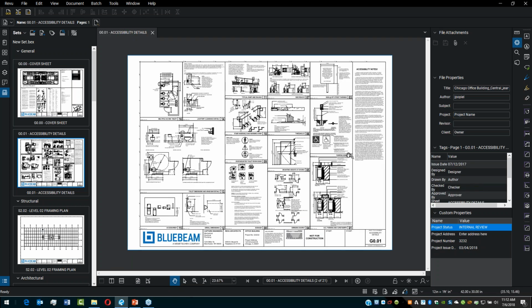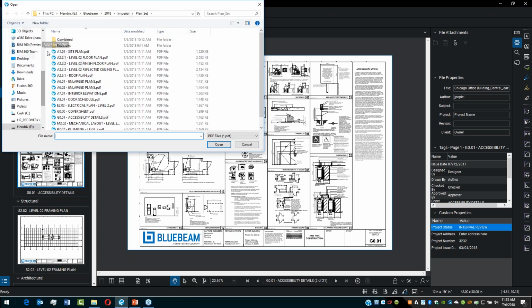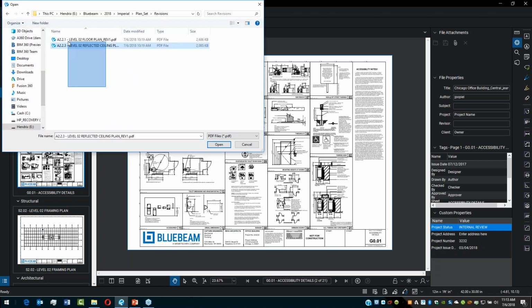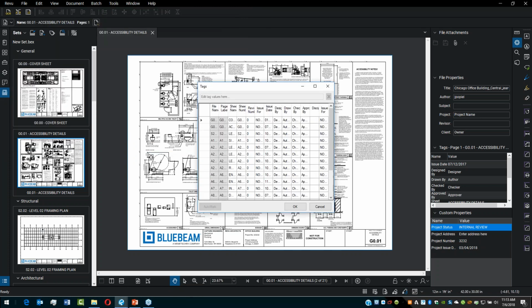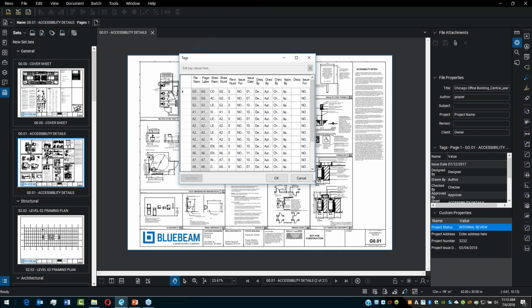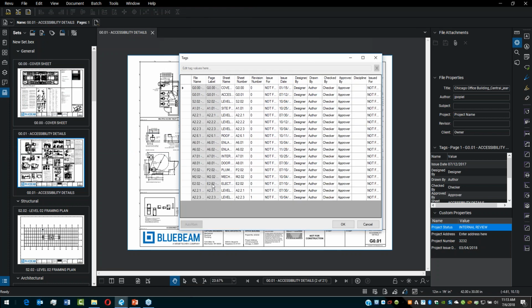And now let's say it's time to update the document. So what I'm going to do is I'm going to put in 2 documents that have been updated in this set. So I come over here to add files to set, and I'm going to grab these 2 revised documents and bring them over into this set. So when I do this, it gives me another look at the updated documents, and I can see down here, these are the 2 documents that I've added, and these are going to be a revision.